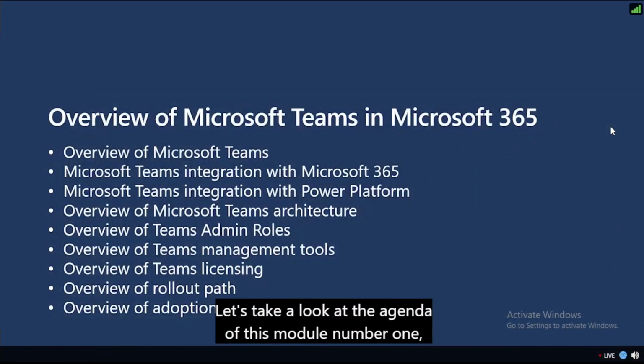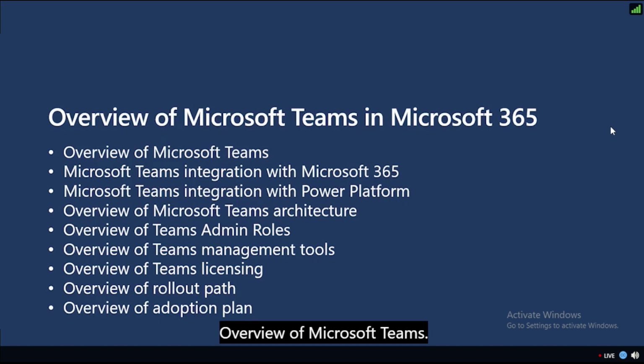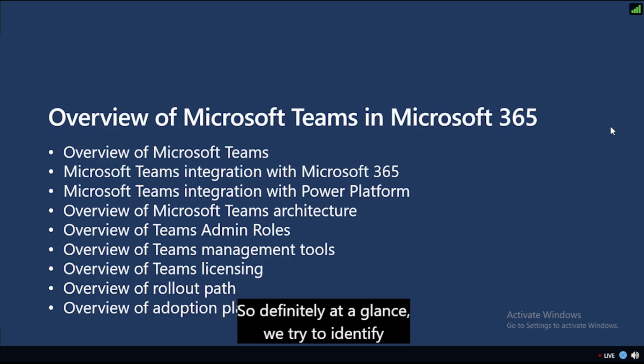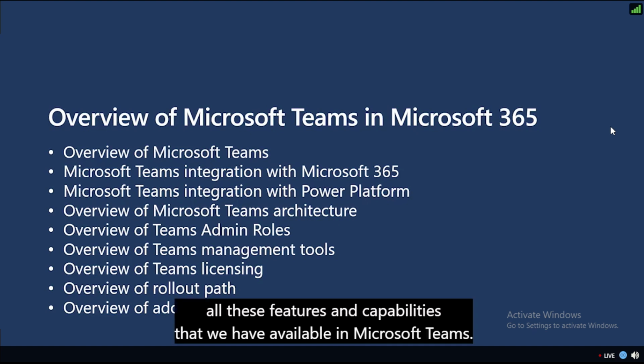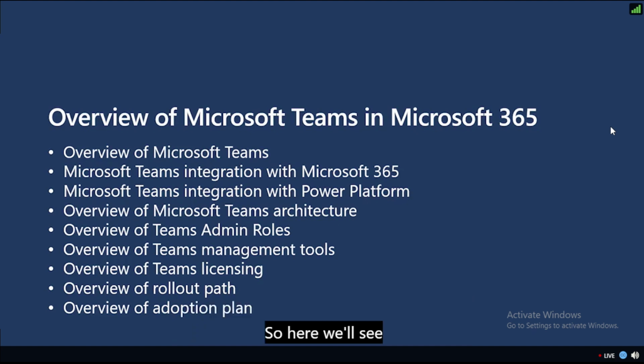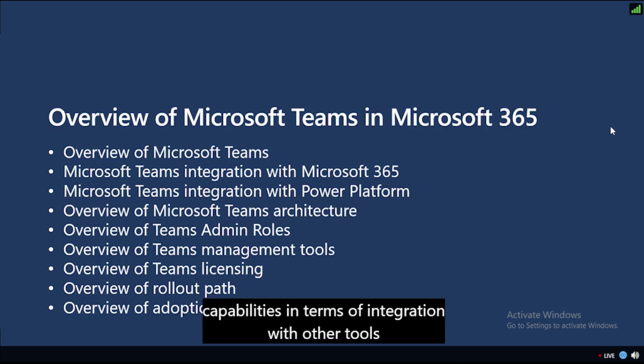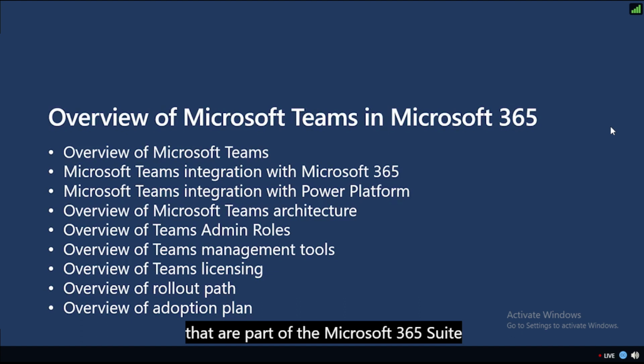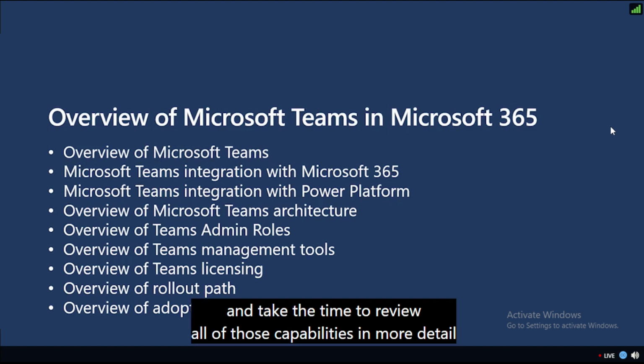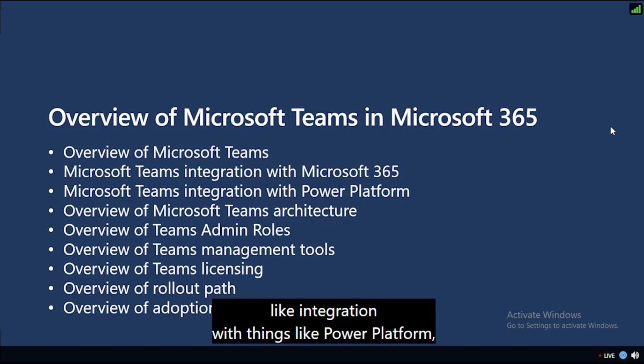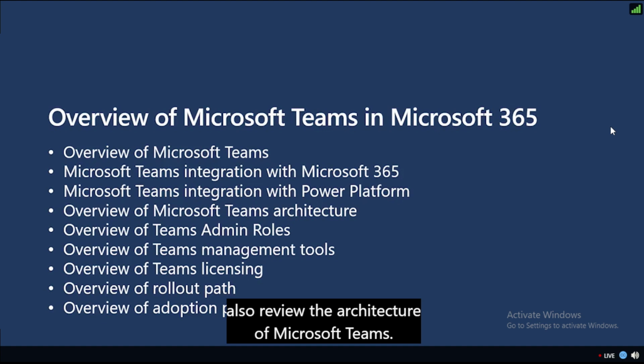So let's take a look at the agenda of this module number 1, overview of Microsoft Teams. At a glance, we try to identify all these features and capabilities that we have available in Microsoft Teams. So here we'll see capabilities also in terms of integration with other tools that are part of the Microsoft 365 suite. I'm going to take the time to review one of those capabilities in more detail, like integration with things like Power Platform, also review the architecture of Microsoft Teams.